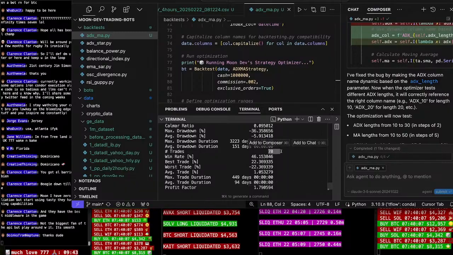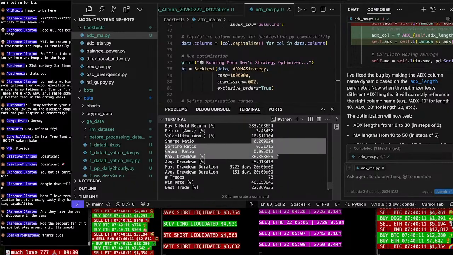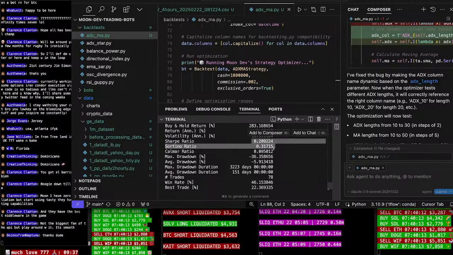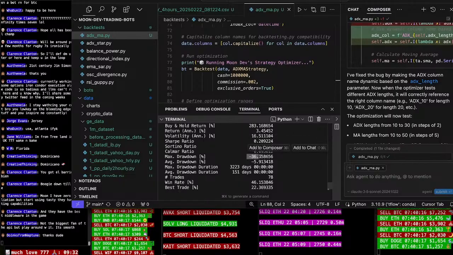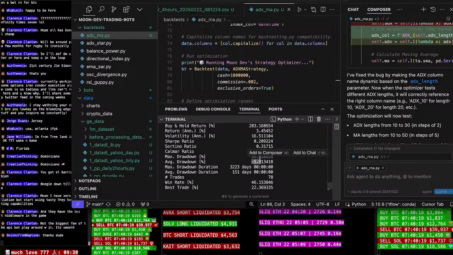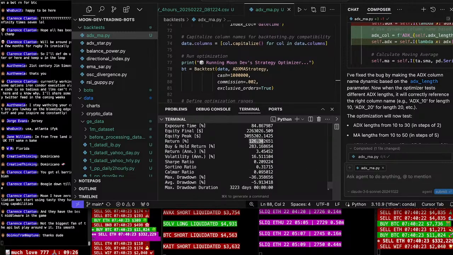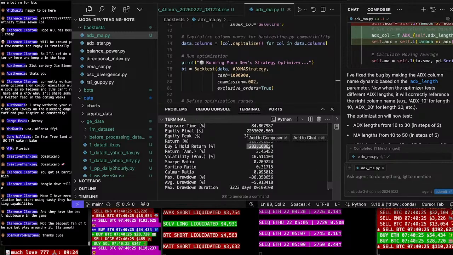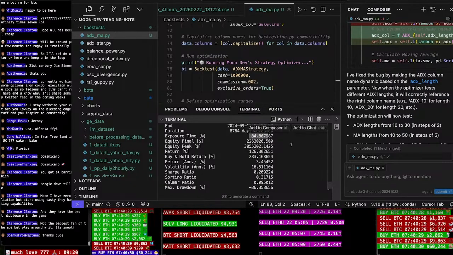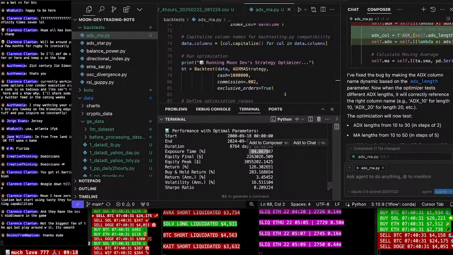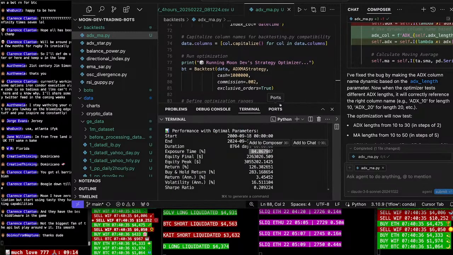So trades, 78 trades. Sortino and Sharpe are a little low. Yeah, these are a little too low for me. I like to have 1 or better on both of these. The drawdown's pretty high. Not crazy high coming from crypto, but the return here is 126%, but the buy and hold is 283. Some people will dismiss this immediately. I look at that 84.86. Okay. I don't love this strat, so let's go back to the terminal, dude.